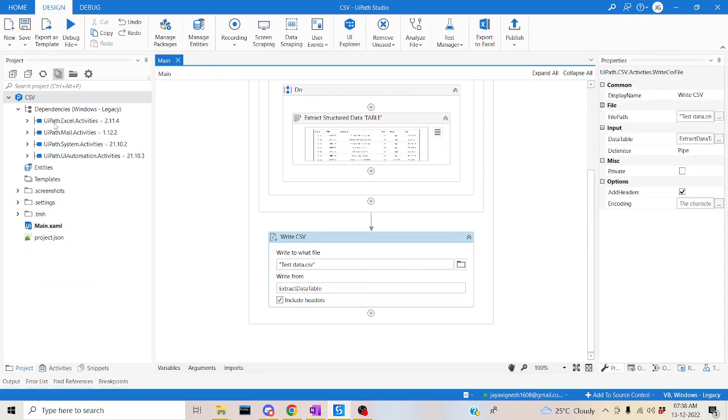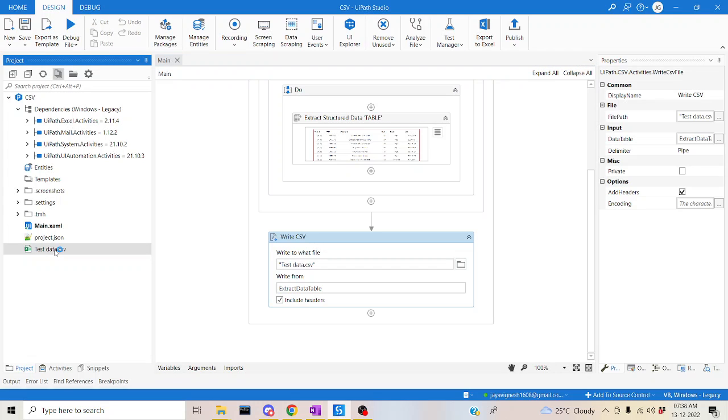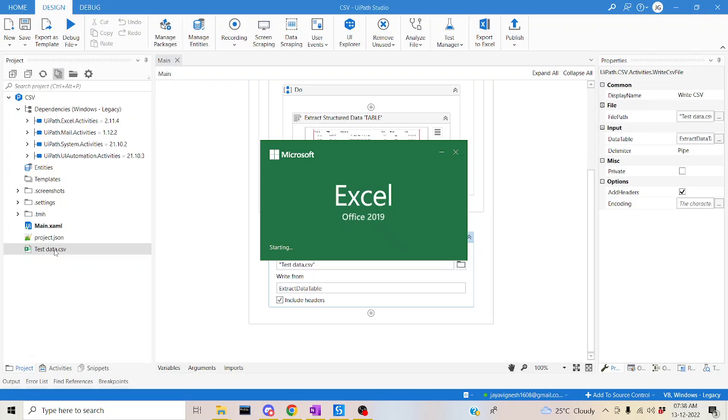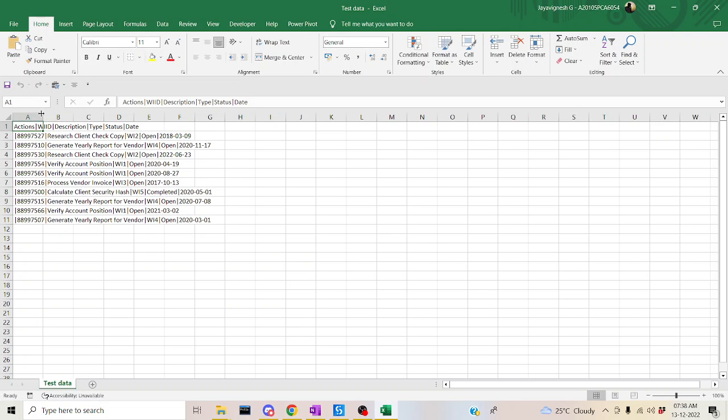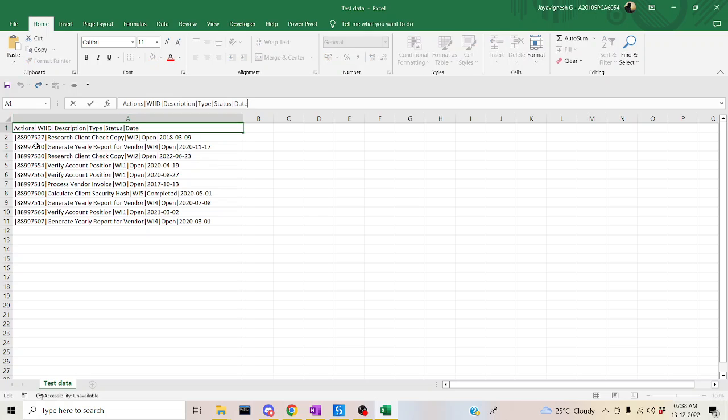I guess it has run. Let me refresh. Let me click on the CSV file. Yeah, perfect. So here you can see, as we discussed, all this data has been put together in a single column along with the separator, which is the pipeline symbol.